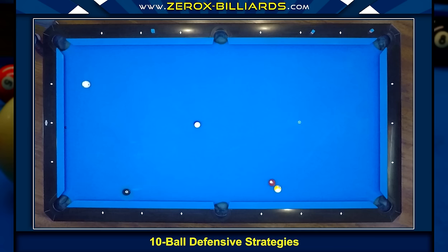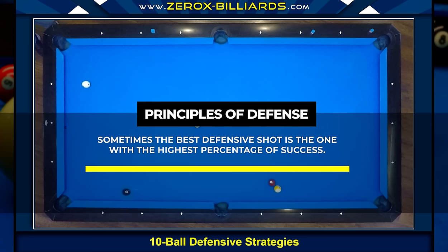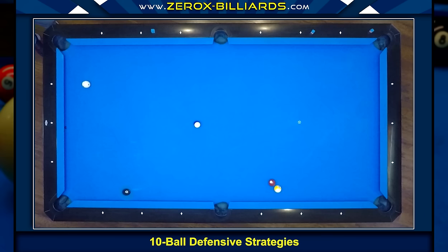Sometimes the best defensive shot is the one that has a high percentage of success, even if it means we don't lock up our opponent. For instance, in this layout, if we softly strike the 7 ball, the cue ball will head to the end rail, leaving a tough shot. A bonus would be that the 9 ball comes off the cushion and lands between both balls.